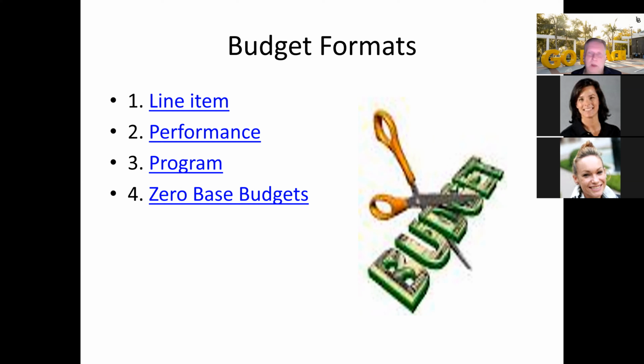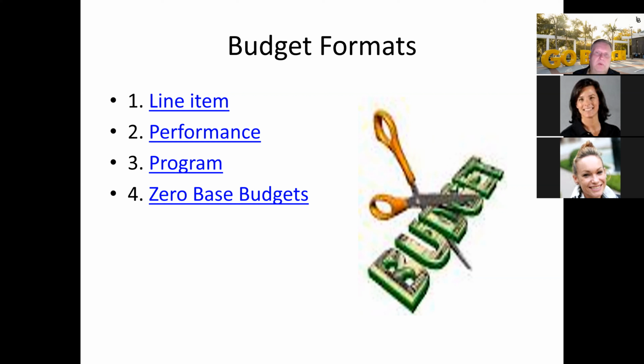Not all budgets are created equal, and there are different budget formats or different types of budgets that governments can use for different types of purposes. The four I've listed on the screen are the four most common types of budget formats. I have provided examples of each one of these formats on our Beachboard site. I'm not going to go through them here tonight because you will go through them ad nauseam in your budgeting course. But if you are interested in what these different budget formats look like, you can go and see the examples I provided on our Beachboard site.